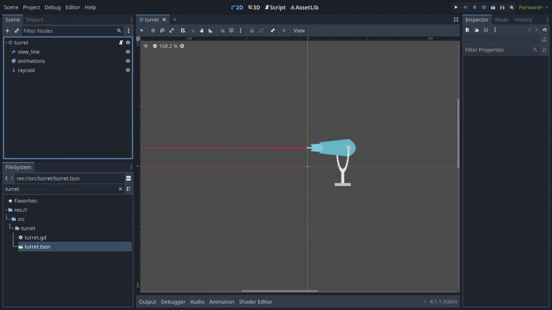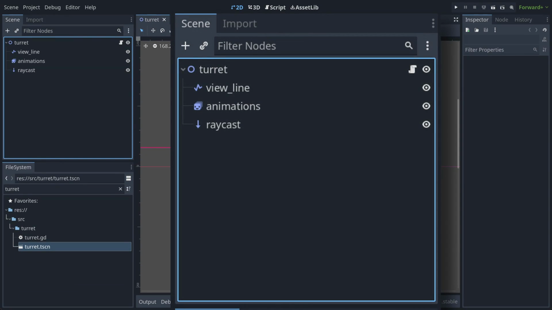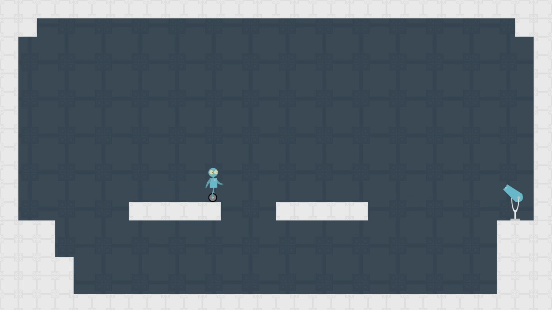So here's the scene, composed of just an animated sprite 2D node for graphics, a raycast 2D node to detect when a physics body passes the turret, and a line 2D node so we can see where the raycast 2D node is scanning. Since this is a demo, we'll just change animations to show what state we're in and move on without worrying about making the player react or anything like that.